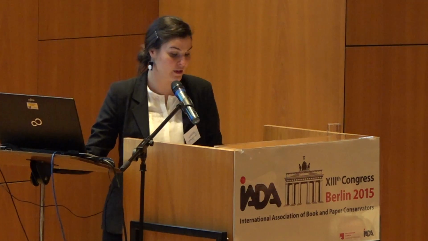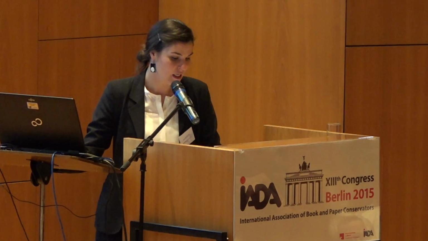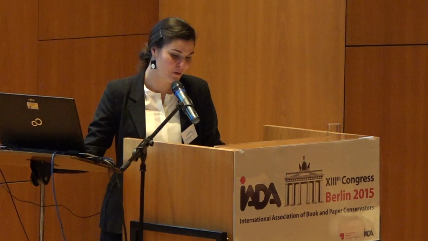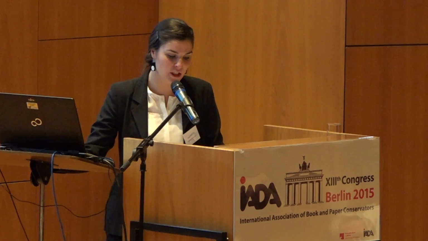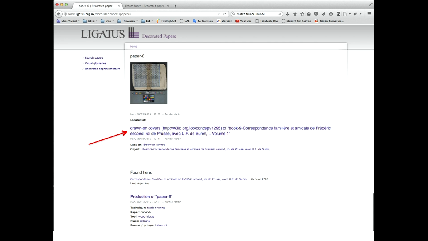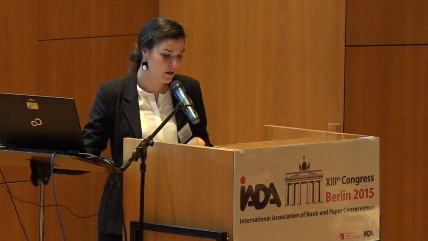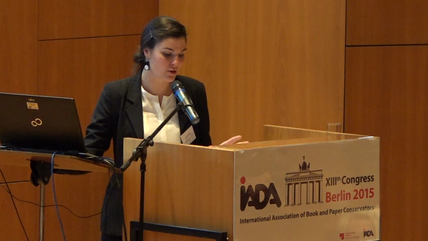And so if I take an example with this block printed paper here, the view is not very user-friendly at the moment, but it will be improved with your help, hopefully. We've added the following information. We know now that the paper is found on an object, which is a book with this specific edition. And there we can upload bibliographical data extracted from a catalog. And it is used as a drawn-on cover. We also know that it was produced in Orléans and by the paper decorator Le Tourmy. And we could have indicated many other information. So this is how we can reconstruct precisely the fabrication of this object.